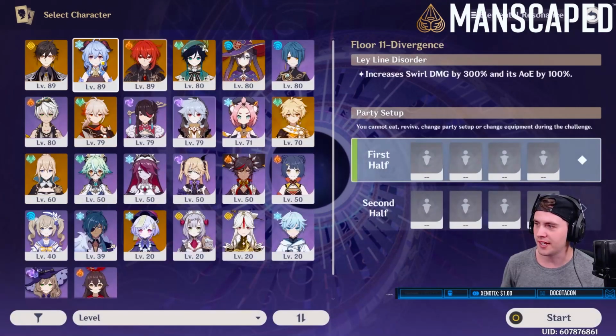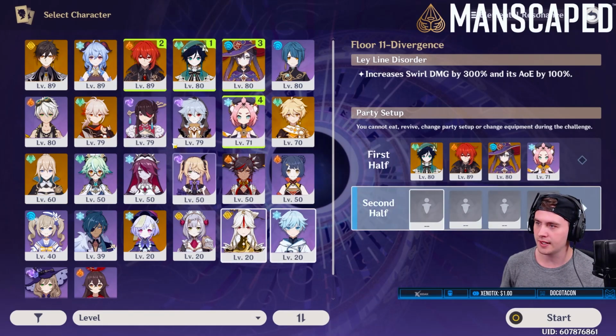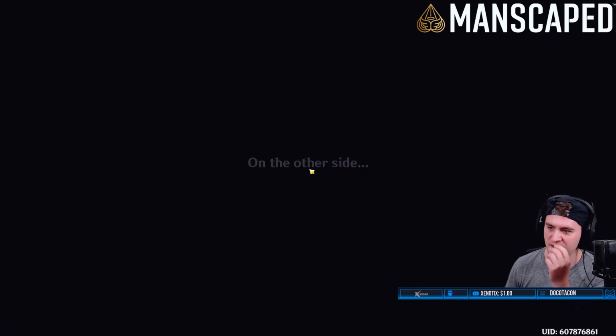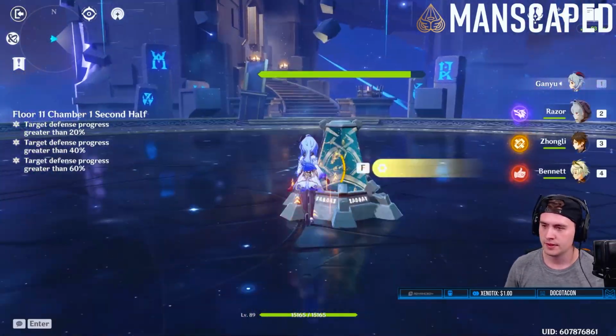I gotta put Razor on the second team here. Go again like that, and then we'll go. I think we're just gonna do the exact same team. More than enough. Be vibing. I just realized I didn't bring Xingqiu. I should have put Xingqiu instead of Mona. I don't have Xingqiu anywhere on here. Xingqiu is stronger than Mona for me. Yeah, whatever. We're just memeing.